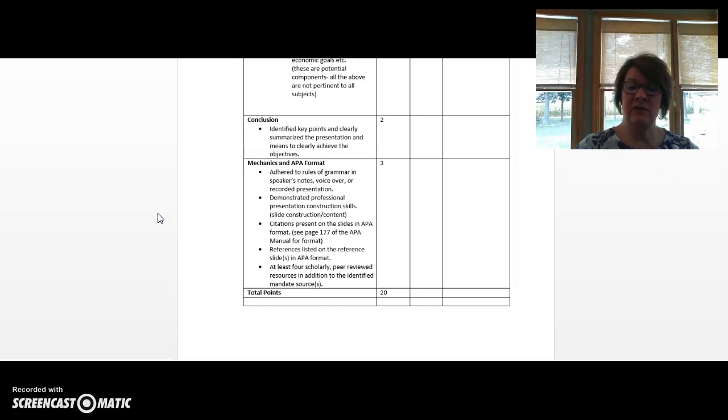And I do understand that the formatting is sometimes skewed when you're using tools such as the PowerPoint presentation, those types of things. But again, you can use speaker notes if you would like to. I do strongly suggest that you use voiceovers, or you use a video of yourself doing the presentation. So just kind of keep that in mind.